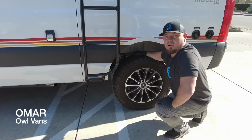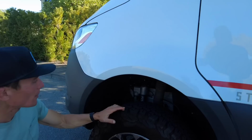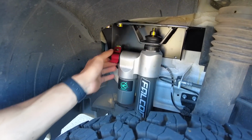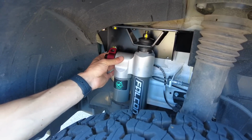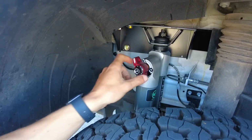We haven't taken it that far yet, but we've already noticed a much nicer ride, and we're really excited to take it on some windy highways and off-road. So check out the suspensions right here. You see them underneath here. They're by a company called Van Compass. These are the Falcons. And we went with the 4.3 Van Compass, which allows us to adjust them right here.